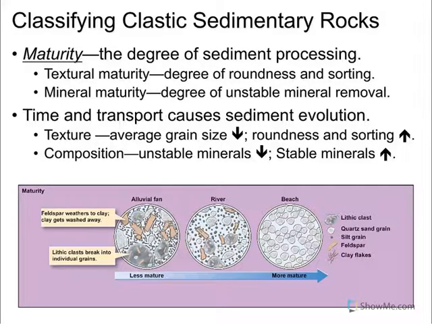We can also talk about mineral maturity, right? So as I mentioned a few minutes ago, most of your other minerals turn into clay over time. Really all we see left is quartz. Quartz is the mineral that kind of withstands most of the weathering and erosion process. So if I'm looking at a rock like you can see down here, we start out with a whole bunch of minerals in there. As time goes on, and by the time it ends up at the beach, you see we end up with only quartz. So that tells me, when I look at a rock and I see that it's predominantly quartz, that it's actually been there for quite a long time, so it's very mature.